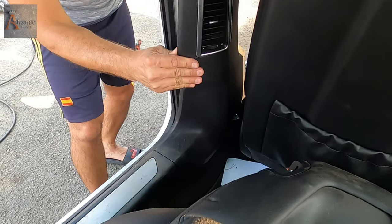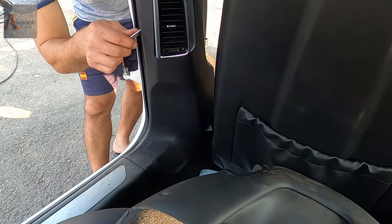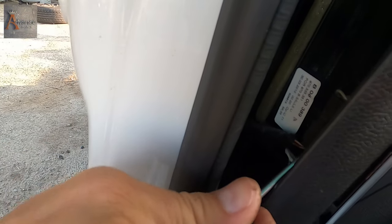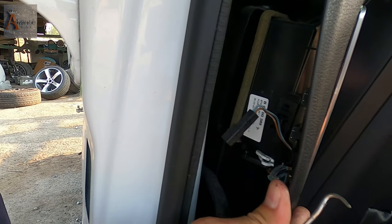Okay, now we have the vent right here, and I don't want to damage it. So there is a plug on the side, this little plug. We have the plug right here. I'm just going to pull this plug off. This is for the vents. And let's see what else it's holding here.